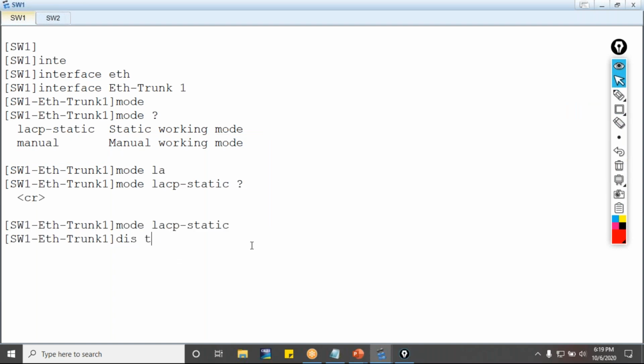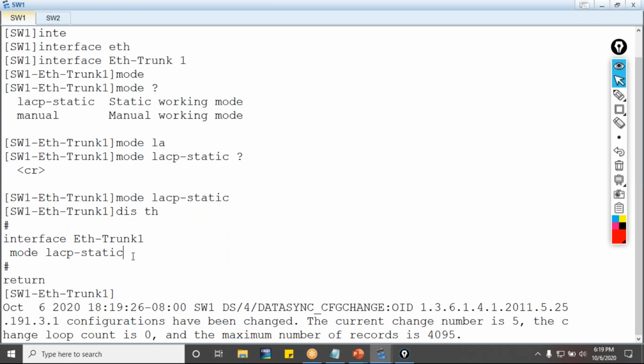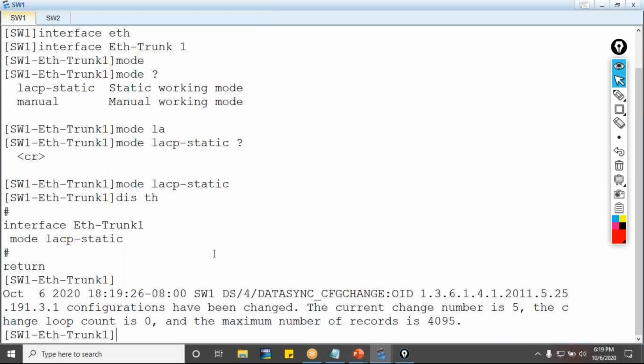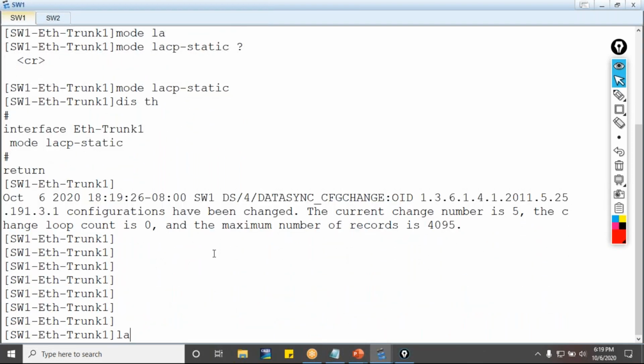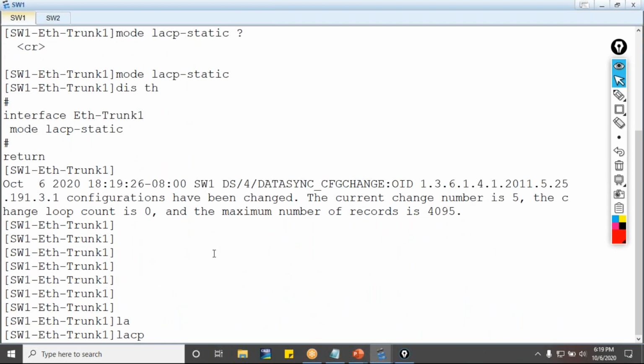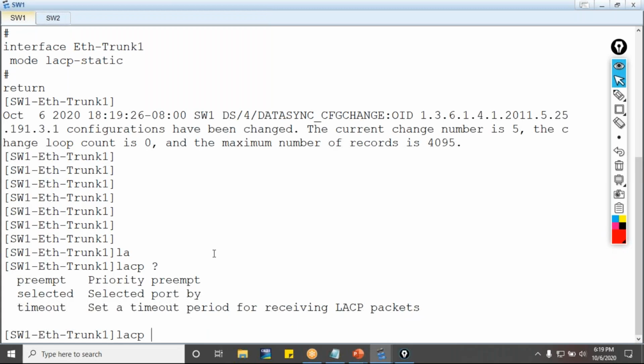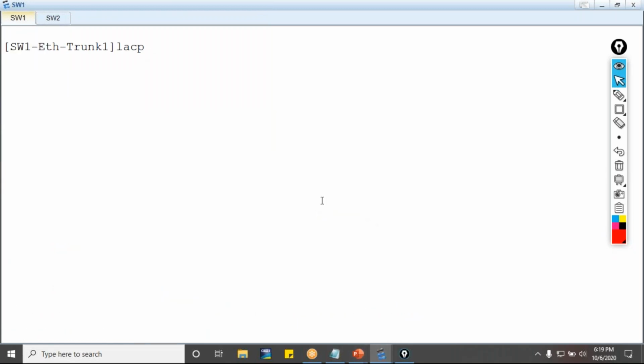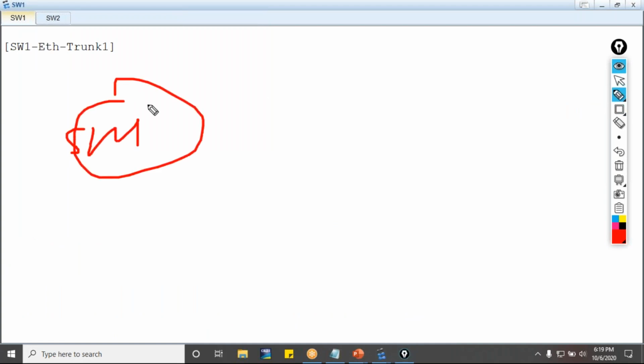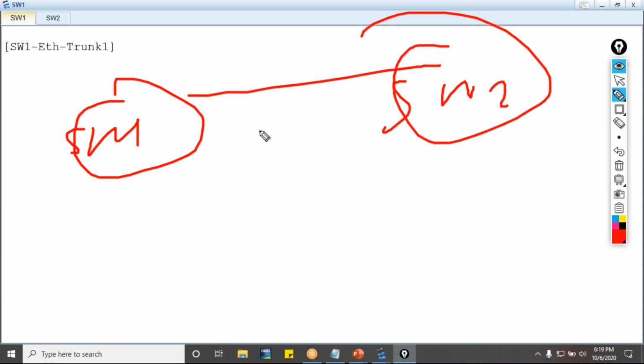Then let's display this. The mode is static LACP mode. Then you have to specify the preemption delay. What does it mean? Let's say you have two switches connected. Switch 1 and switch 2 are connected using link aggregation, and 3 interfaces are bundled together.